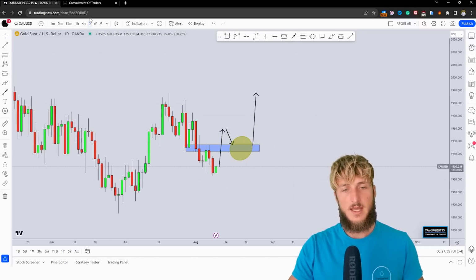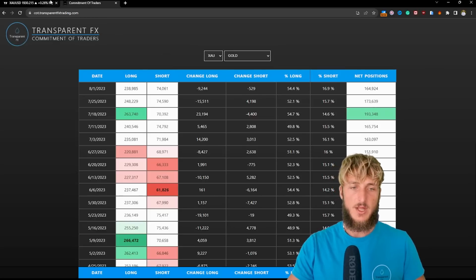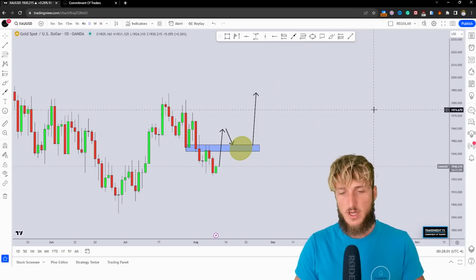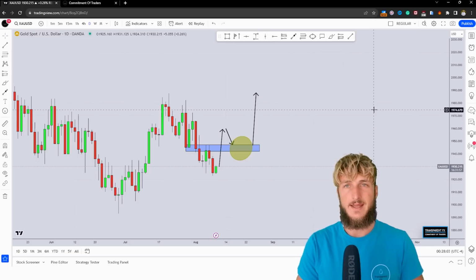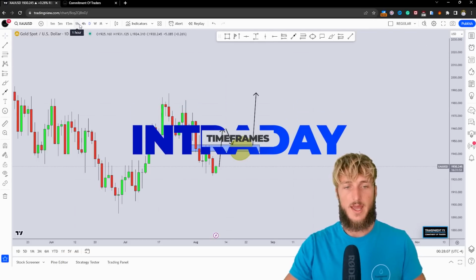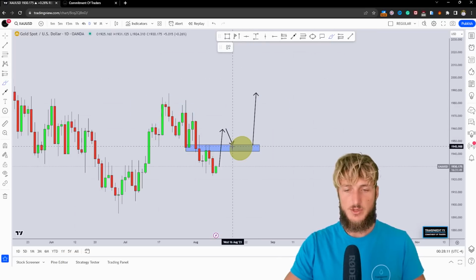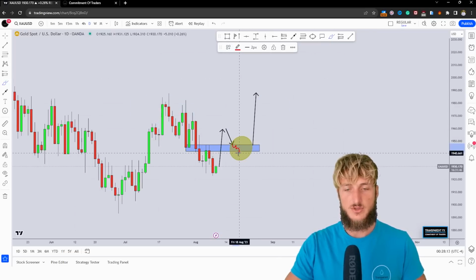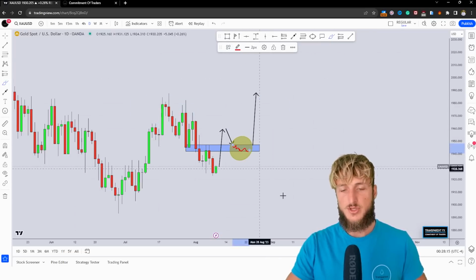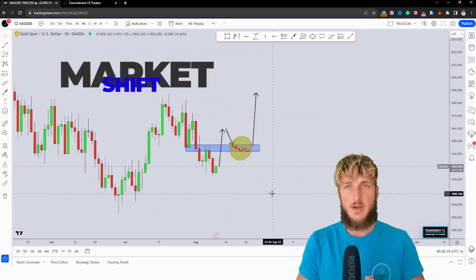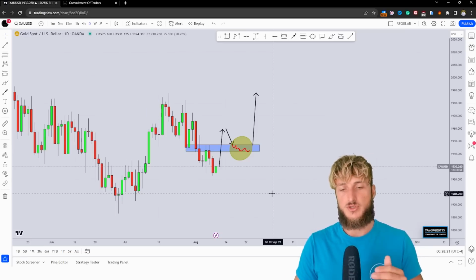The monthly, weekly, and daily combined with the COT data, those are the best time frames from a directional perspective. However, when it comes to confirmations and entries, the best time frames are the intraday time frames, so 4 hour and lower. Therefore, what we could be doing, potentially also with students, is monitoring price action from an intraday perspective during this move to the downside, waiting for the market to shift from an intraday bearish market as we would have to an intraday bullish market.